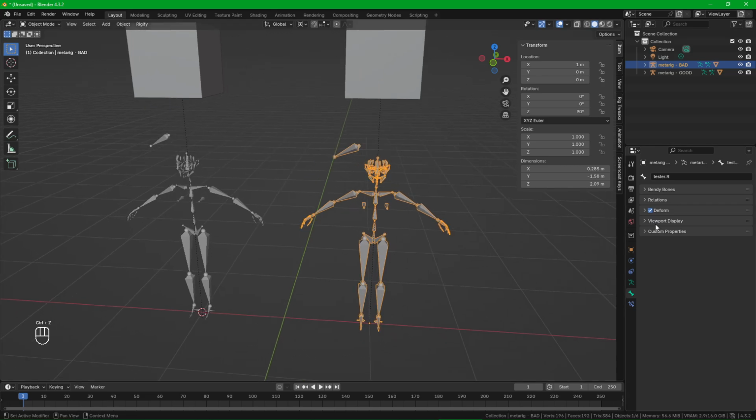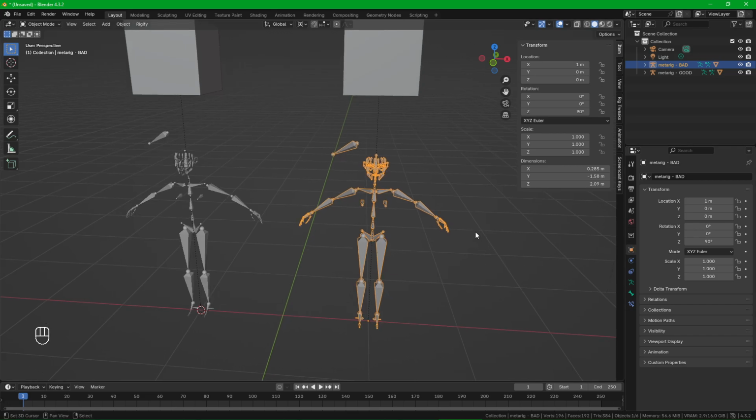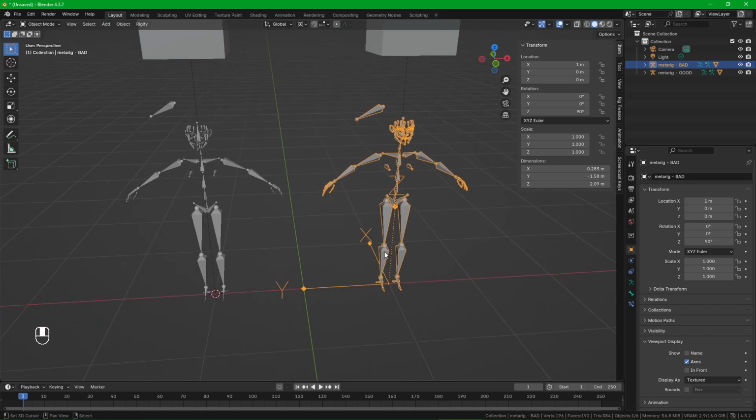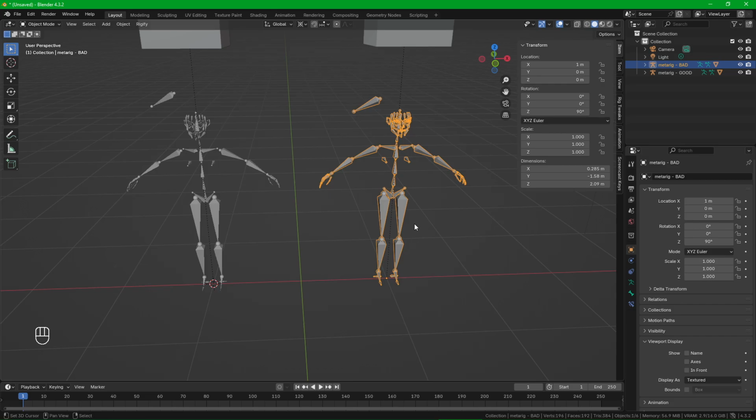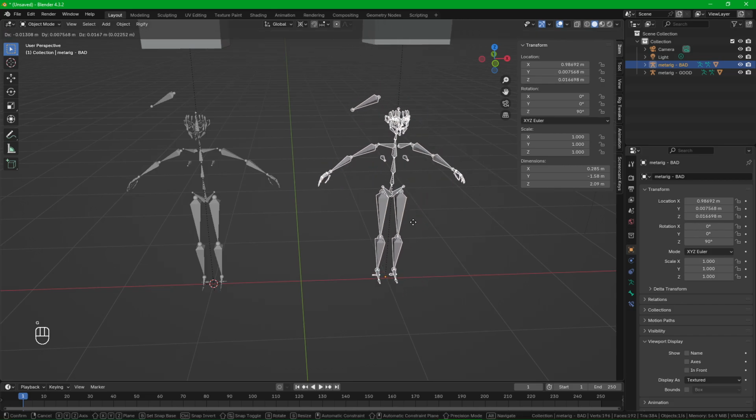And if I undo this, we can also visualize this. An easy way to quickly visualize this, without having to go into the object properties, viewport display, and turning on axes, so you can see X is there, Y is there, and that does not match the world. But the quicker way to do this is you grab the armature with G, and then you tap X, and you tap it twice.